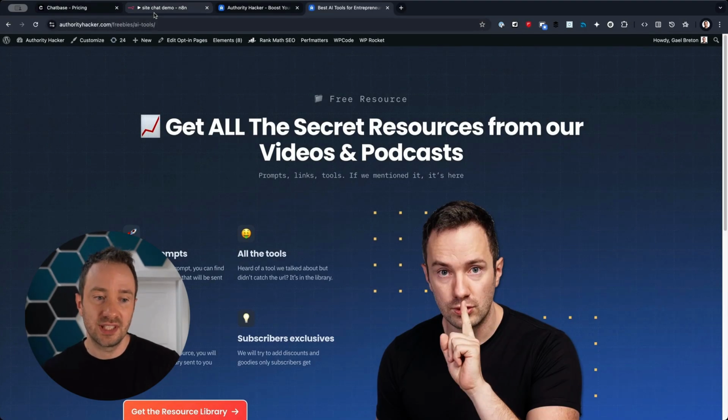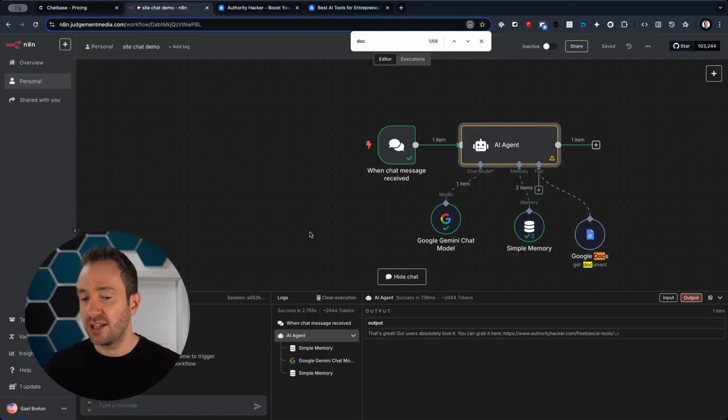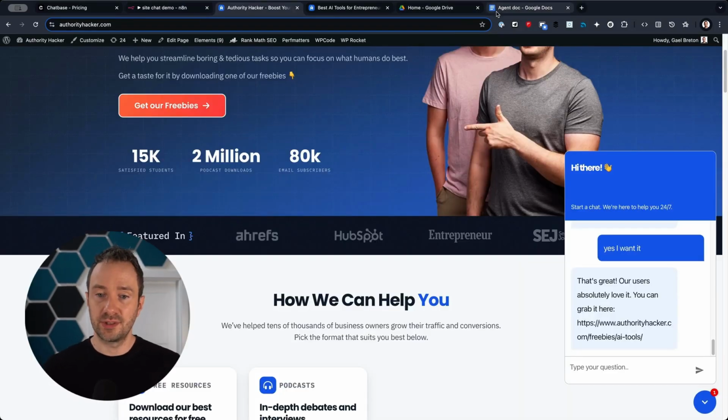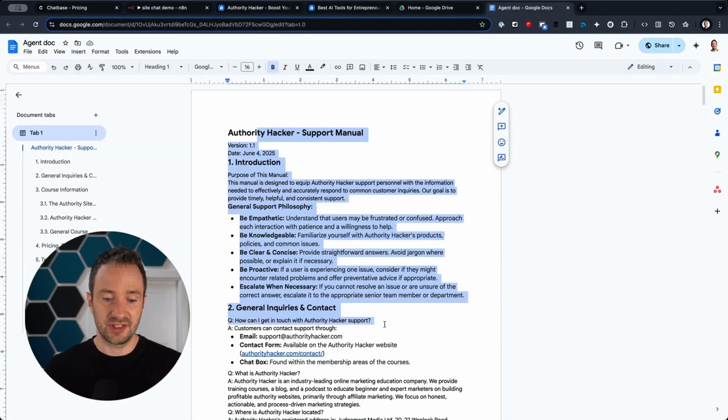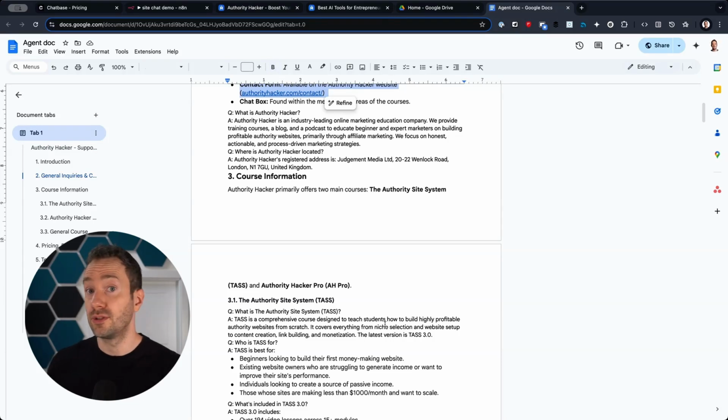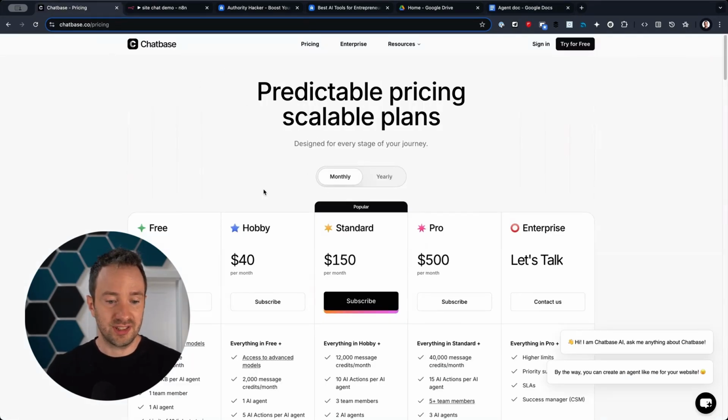We're going to be using a free version of n8n and build a very simple agent that does that. And I think a lot of you guys will like it because all the knowledge is actually managed inside a simple Google Doc. So you get to update the knowledge of your company in real time on a tool that everyone uses and knows how to use, and then that's going to change the way the chatbot responds. This can replace a tool like ChatBase that costs between $40 and $150 per month, doing the exact same thing.